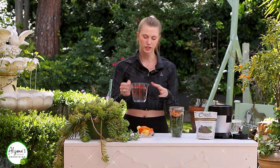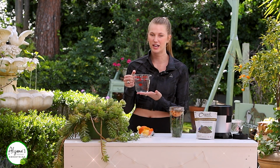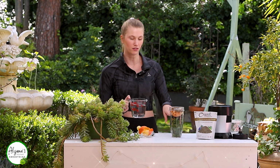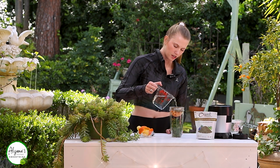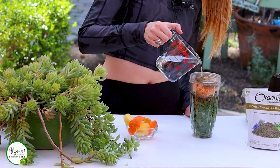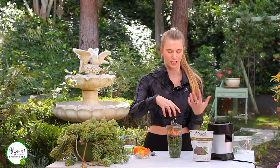And then the next thing you're going to do is add your water. We notoriously are not drinking enough water every day, so this is a great way to just get a little bit more water in. And I like to fill it up to the level of the greens. If you like a thicker smoothie, you can always add less. If you like it thinner, you can add more. I personally don't like adding too much water because I like a thicker smoothie.